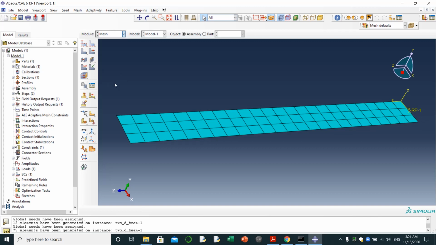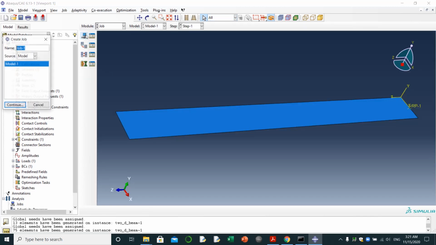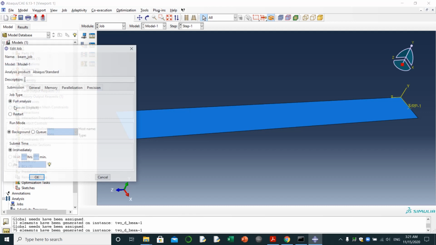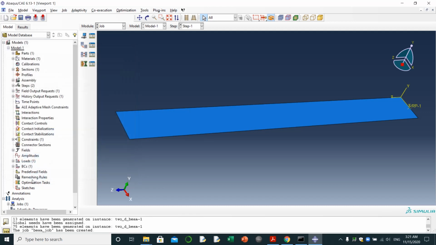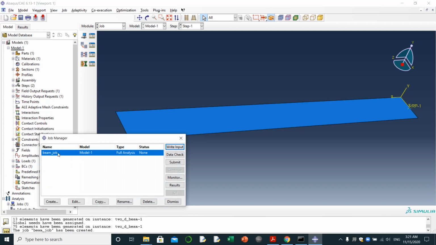Then let's go to Job. I'm gonna create my job. I will name it beam job. Continue. Okay. Then I have to submit my job. Beam job is already here and I'm gonna submit it.